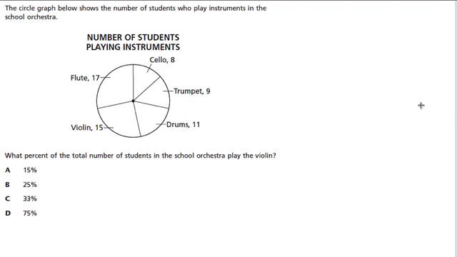Hello, welcome to this video. It's about a circle graph, and we're going to use some ratios to get a better understanding of what's going on here. Now, in this problem, we have this graph, and it's about the number of students playing instruments, and we see for every instrument here, there's a number associated with it. That's got to be the number of students playing that instrument.